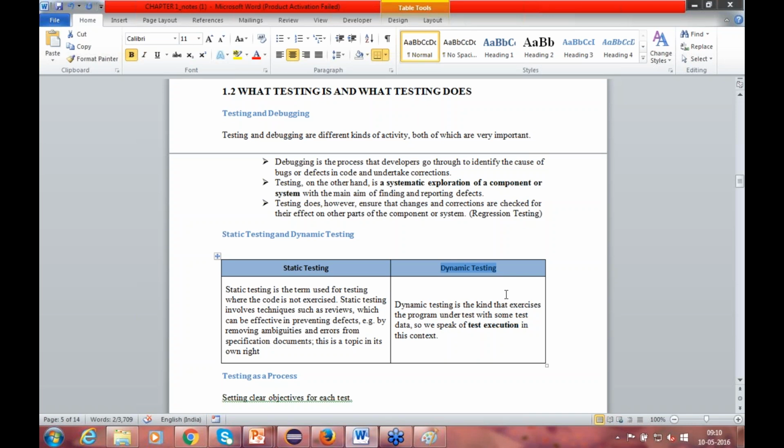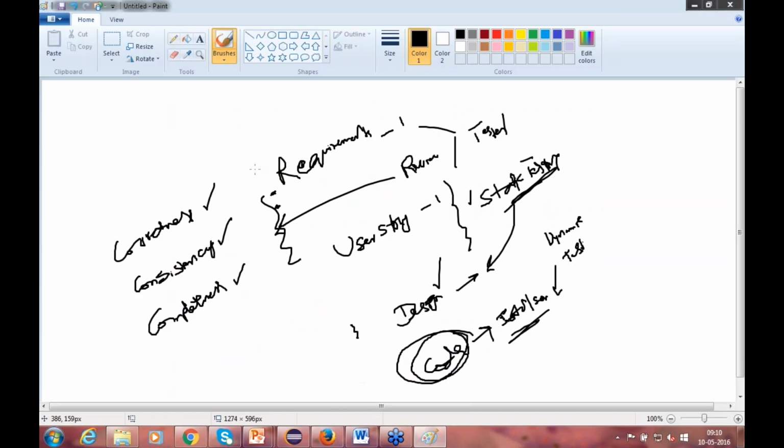Okay, Ariel is saying basically in static testing we check the ambiguity in the documentation, and in dynamic we execute test cases. I would say any document that you review is called static testing. When you review, your aim is to look for correctness, consistency, and completeness. You're correct. But just to give the definition of static testing, anything like requirement or design, if you review, that process is called static testing.